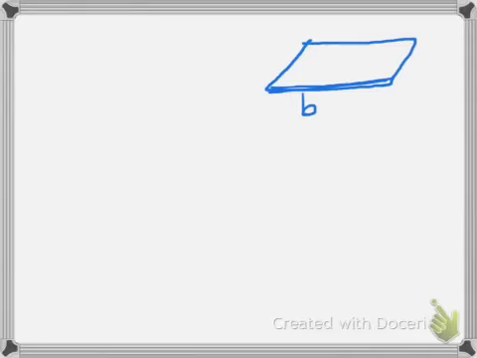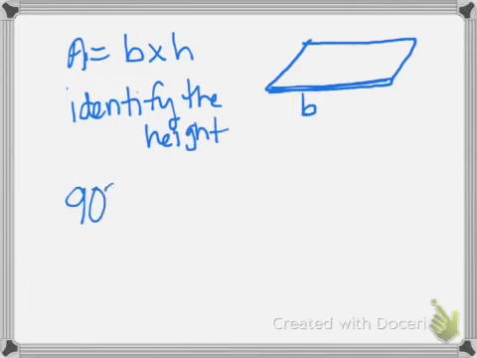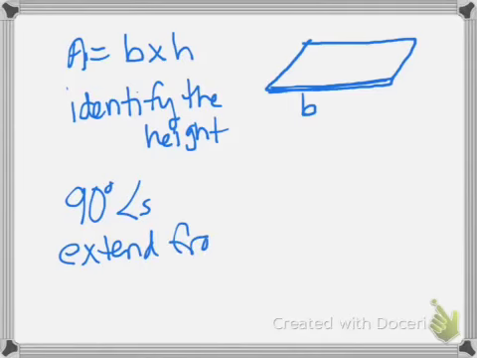Okay, so if you remember the rules when you are looking at the area of a parallelogram, the area is actually base times height. But what I asked for you to do was just to identify the height. So I'm hoping that you remembered the rules when we're looking for the height. We have to create 90-degree angles, okay? And we have to extend from the base, okay? And in this example, it should be pretty easy for us.